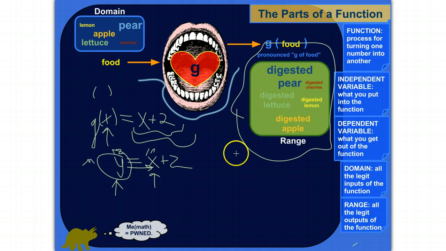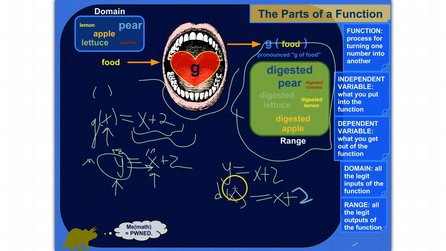So back to math world. If I have this function y equals x plus 2, or you could call that, let's make up a letter, let's say d of x is equal to x plus 2, and that would be the function notation, which I enjoy because this definitely looks like a mouth here, so it reminds me of what the metaphor is. So if I had a function like this, there's no values that I can't put in here. I could really put in anything. So the domain for this function would be all real numbers.